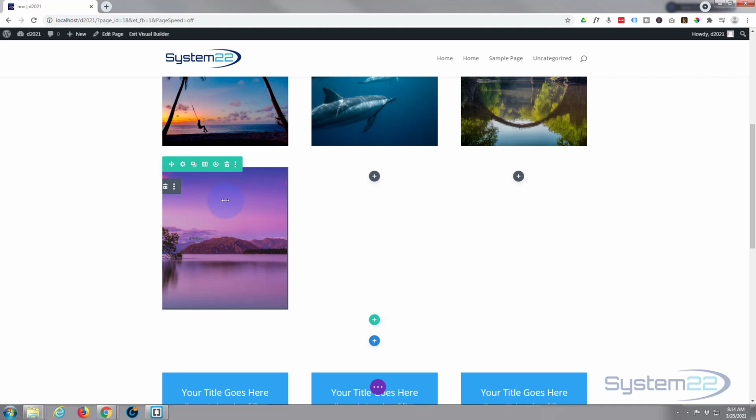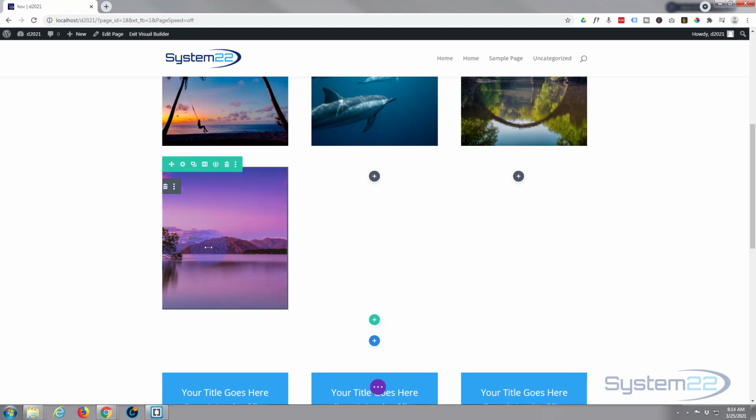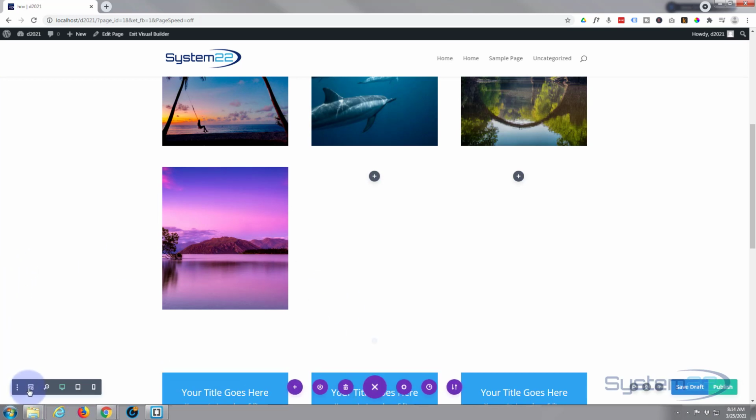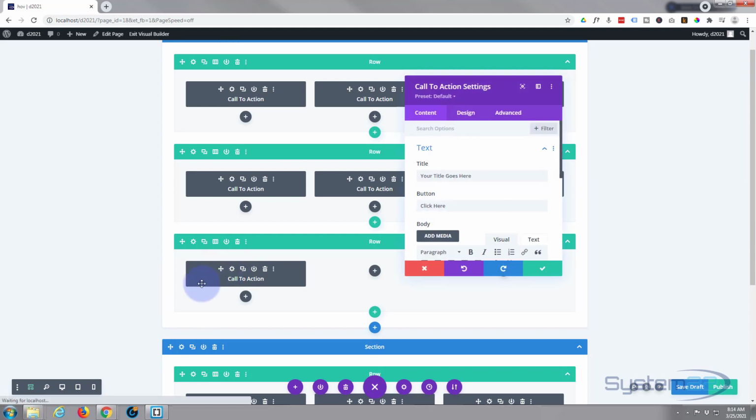Now, because we've offset this module, so it's over here somewhere, with the Visual Builder you may have trouble getting to it because it's sort of over here and it's hidden. If that's the case, hit the little purple button down the bottom. We'll go to wireframe mode, this little icon down to the left here. And there it is right there. And to slow it down, hit the little cog to go in it. Once you're in there, you can switch it back to desktop or whatever view you prefer.